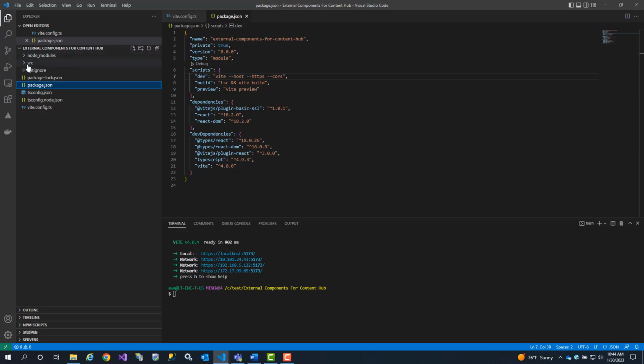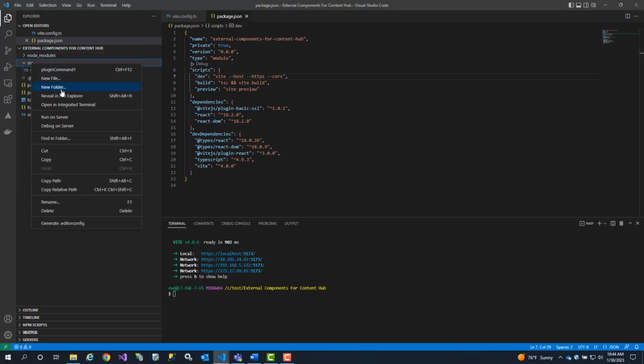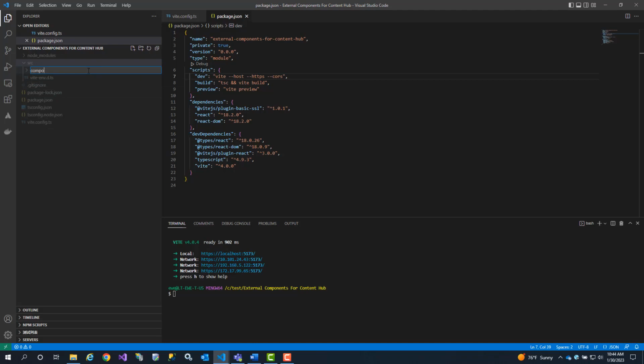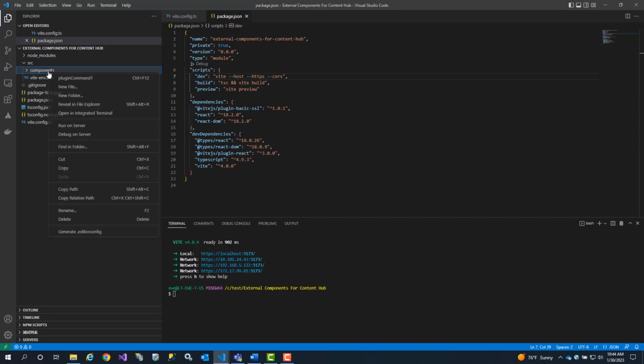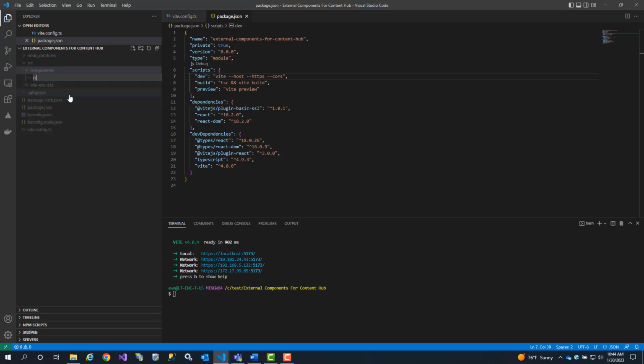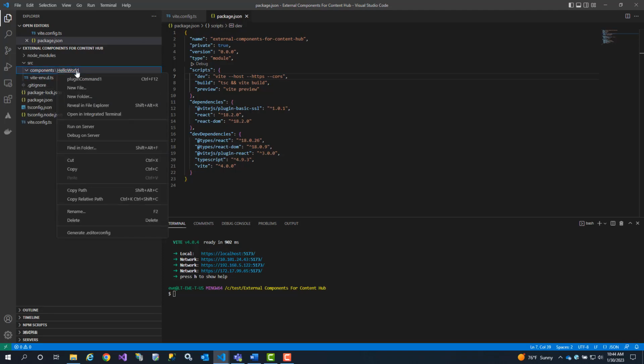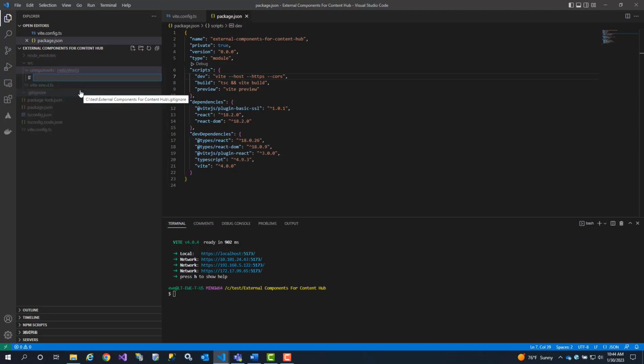So first things first, we're going to build our Hello World component. So let's make a components folder. And then we'll build another folder called Hello World. And then we'll create an index.tsx file.